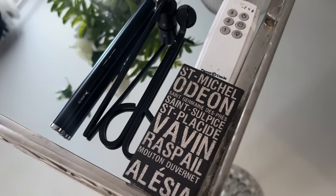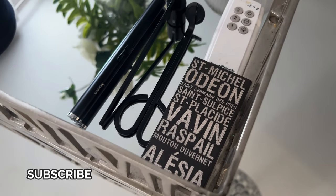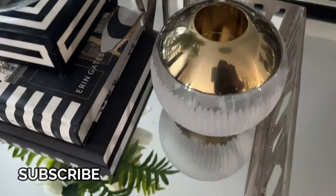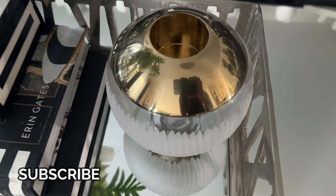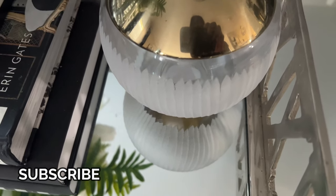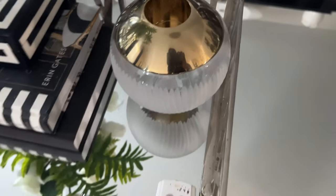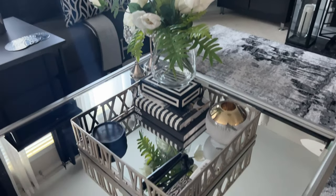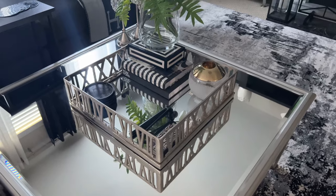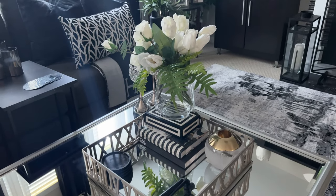I also like to use matches to light a candle, so these candles came from Amazon, and this piece is a match striker, which I absolutely love, but it doesn't strike matches. So basically it's just a decorative piece, and it came from CB2, but I love the way this looks here in my living room, so that's why it never changes. Only the statement piece changes for the season.